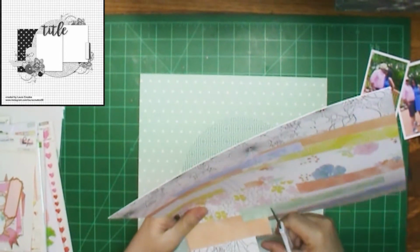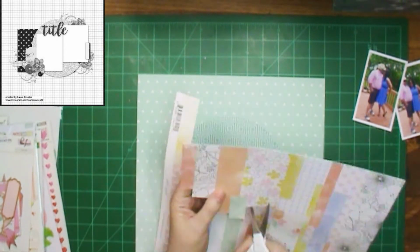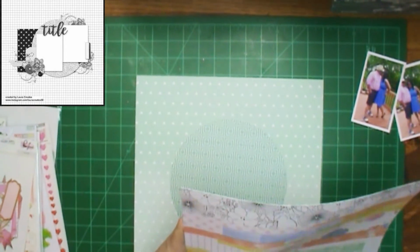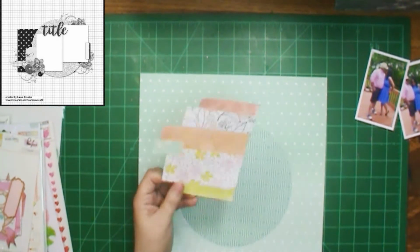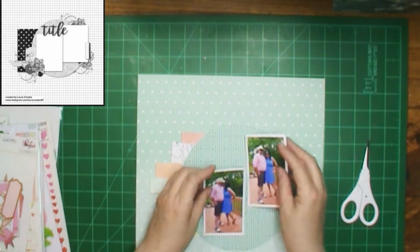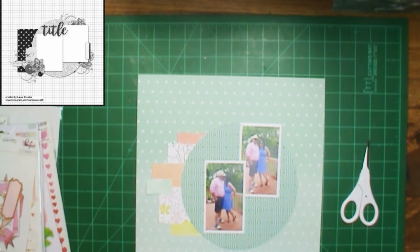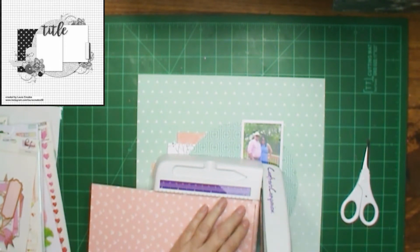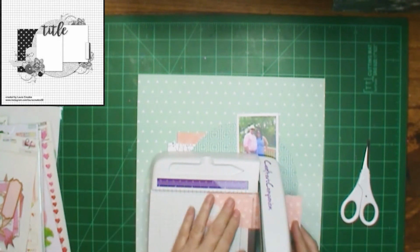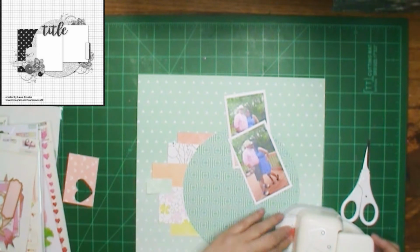And yes, this is that paper I love. And see how all these little pieces of paper looks like they are layered one on top of the other? I'm just going to cut along the edge here, except for that green one. I have to cut it because it's overlapping the peach color one, but I'm just going to cut a little bit out from it, and then that one's too long too, so I'm cutting it shorter. But I am going to slide it up underneath the circle and use it in the same place as the darkest piece that's in the sketch, only it's a rectangle piece. And when I saw this paper, I thought, I don't have to do a rectangle. I could fussy cut around the edge of these.